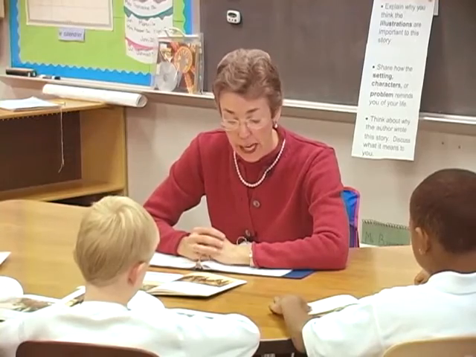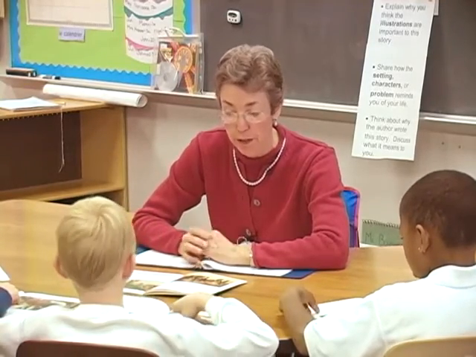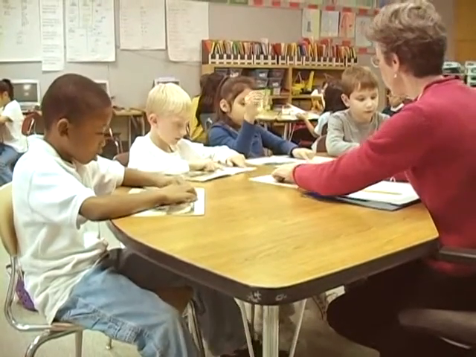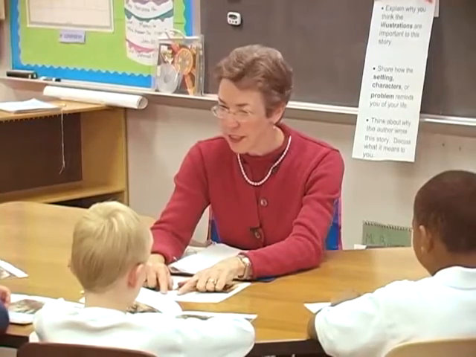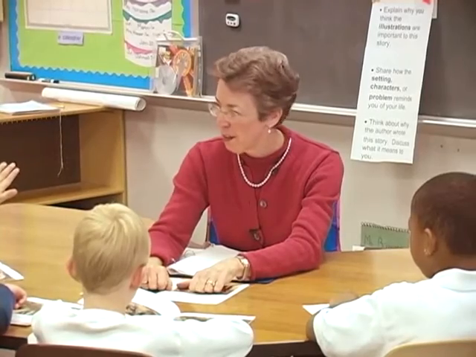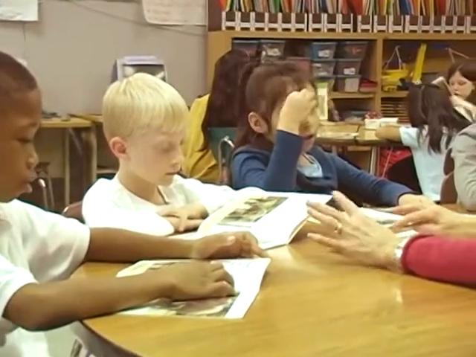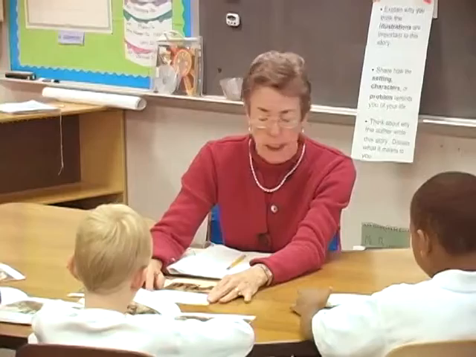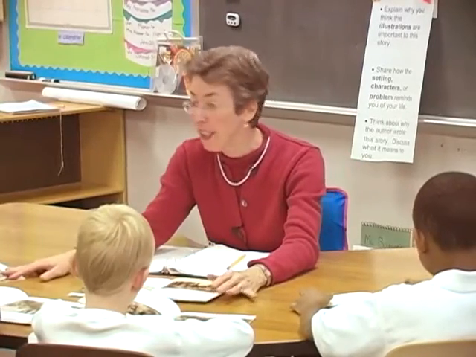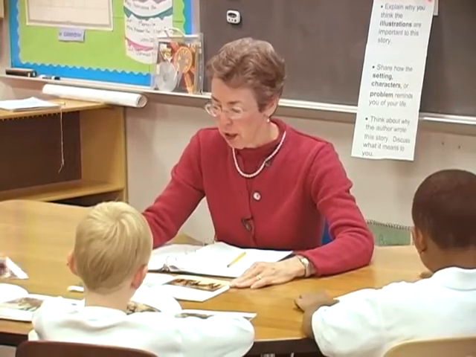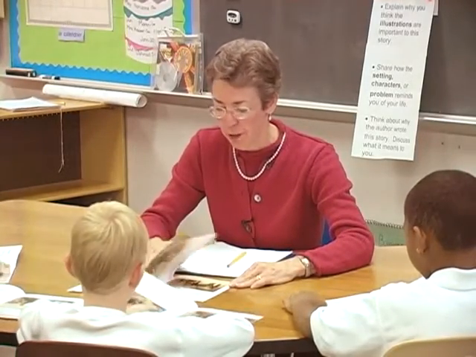Find that word calves on your paper and frame it with your finger on page 4. It's dark. What did the author do here to show us that that's an important word? What did they do, Olga? They outlined it in black. Yeah, they made it dark. So a lot of times you're going to see when a word is important and something that they want you to remember, they'll outline it in black. Oh my, look at that calf. Let's turn the page.